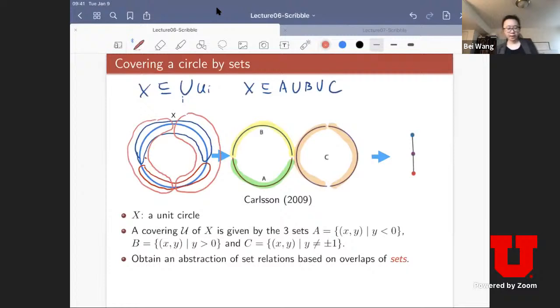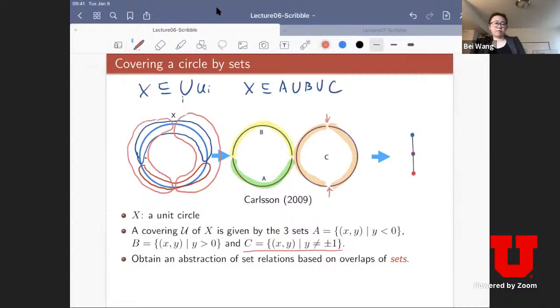So now if I have a cover, right? Of course, those three cover sets you can also define by their location on the two-dimensional screen. You kind of just define it as a collection of points. For example, for C, it's a collection of points, with the exception that I'm breaking it up at those two locations. But anyway, I now have a cover of my space, which is a circle.